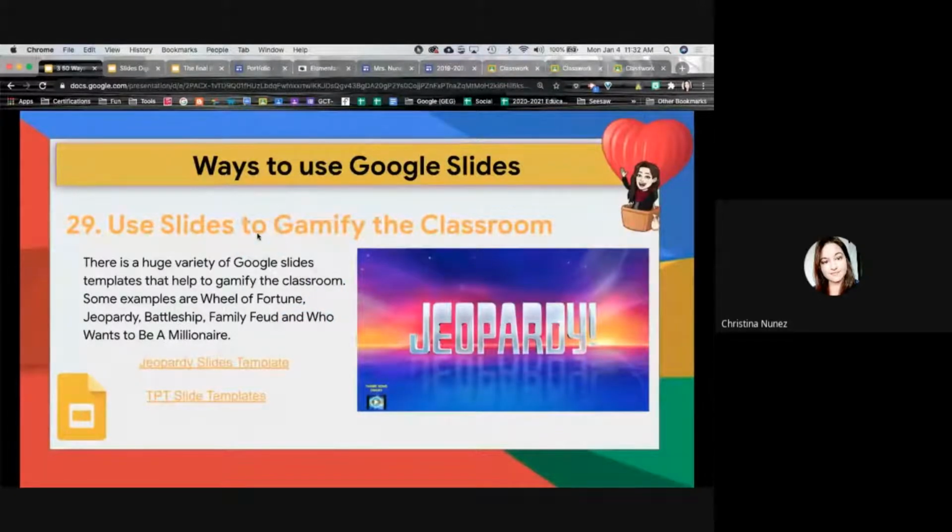I don't know if you remember the era of PowerPoint when it was way popular, about, I don't know, I've taught for 15 years, so I'm thinking it's probably longer than I think. They created a lot of PowerPoint games like Jeopardy, Wheel of Fortune, Who Wants to Be a Millionaire, and now they've taken a lot of those slides and converted them over to Google. So you can find those here. There's the Jeopardy slides template, but they've created a lot more. And then there's some Teachers Pay Teachers slides too, if you'd like to look at them.